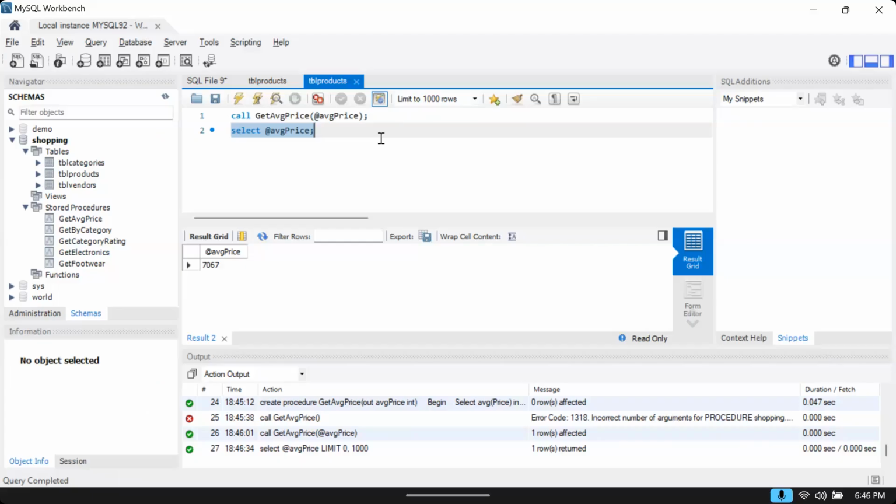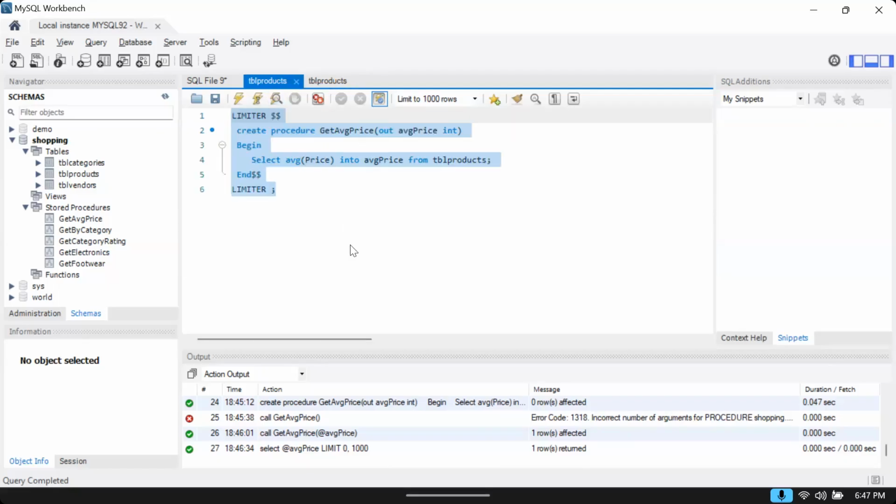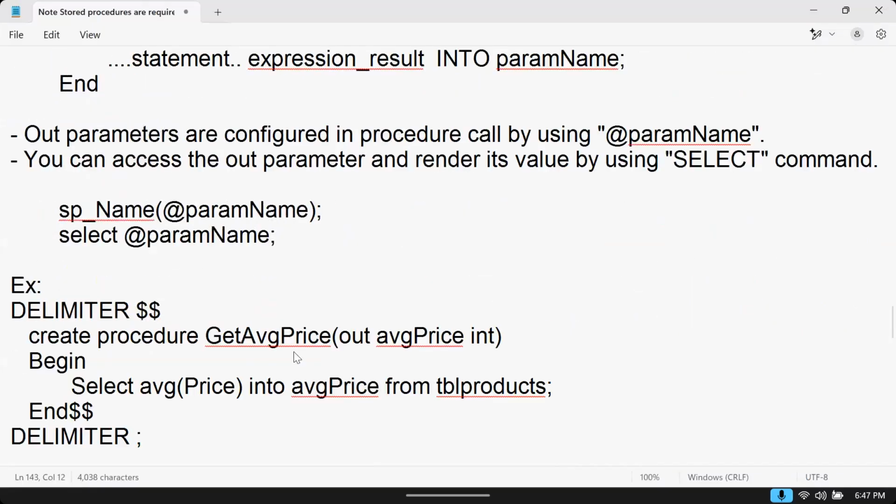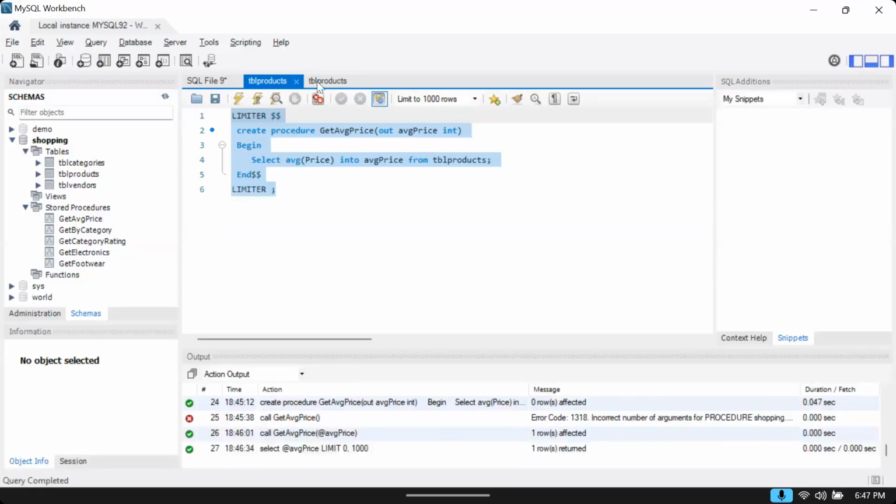So there can be multiple out parameters, but those are not expecting any value from you, but they will have a value. And that value changes according to the situation. It will not take any value as input. In parameters will take value as input. Out parameters will have a value and show. Then in the arguments, how do you define? We have to use at the net. The result will be stored in that. We have to access and use it. So this is an actual example of an out parameter and how to access and use it.